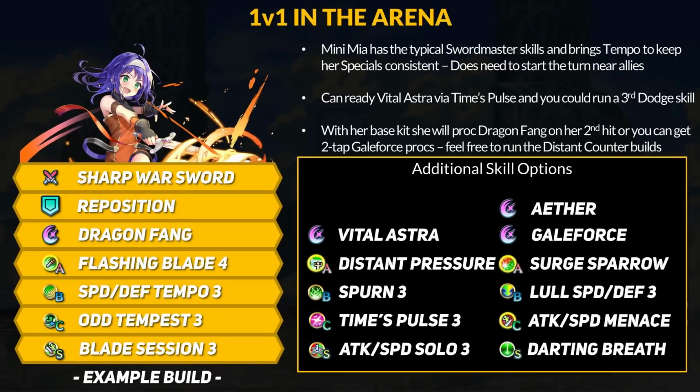For Mia's base kit playstyle, she's looking to initiate. Dragon Fang will be on a 3 cooldown, and with 1 Flashing Blade proc, it's going to bring it down to 1. When the enemy counters her, she gets another +1 charge, and when she doubles, Dragon Fang is going to proc. Speed and Defense Tempo ensures guard doesn't mess with this combo. Odd Tempest provides longer engage range, and you can easily slap an attack and speed solo or blade session in the seal slot.